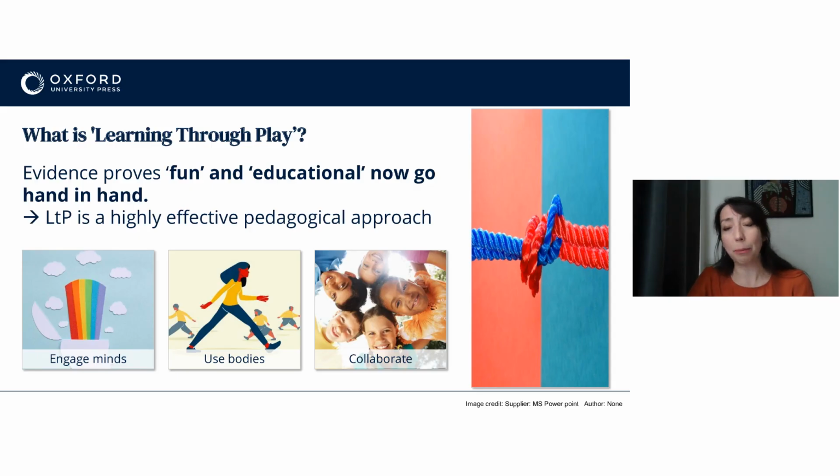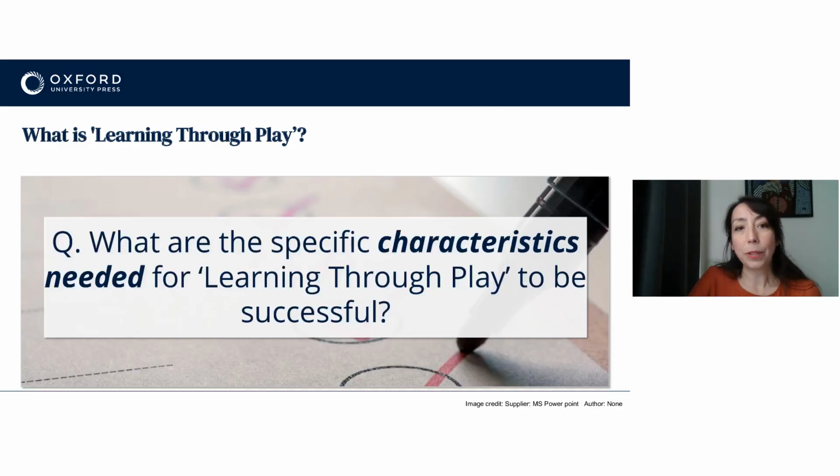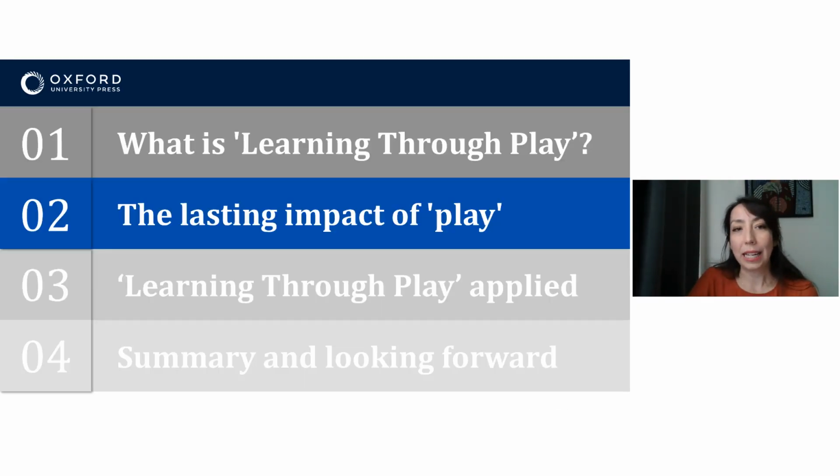There are still probably some people who believe that play and fun don't go together. But in our classrooms as teachers, I think most of us at least believe that we can combine the two and turn play into something that we can also learn with. So what are the specific characteristics needed for learning through play to be successful? Because you don't just play games in your classrooms, right? There are some criteria that you need to follow. And when you choose or design a game for your students to play, there must be a framework that you follow. So let's look at it.